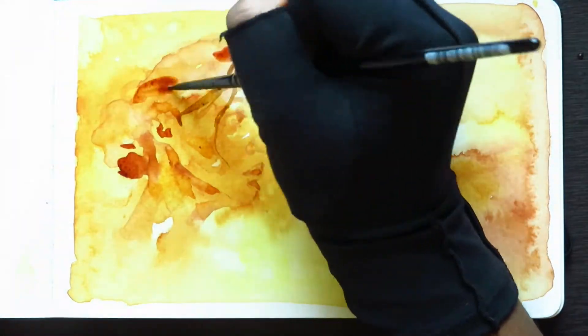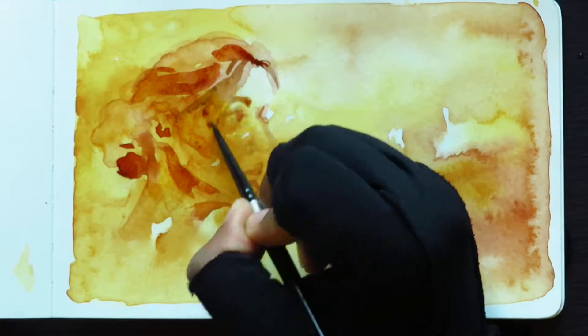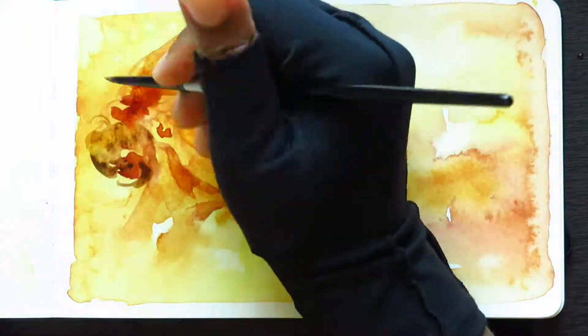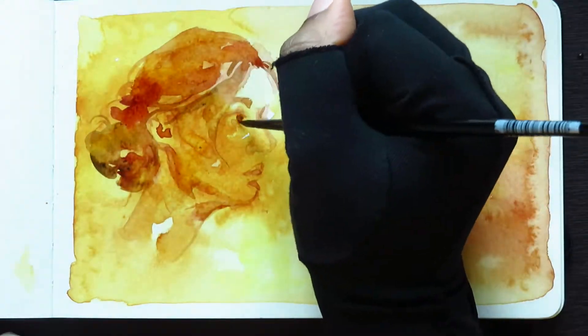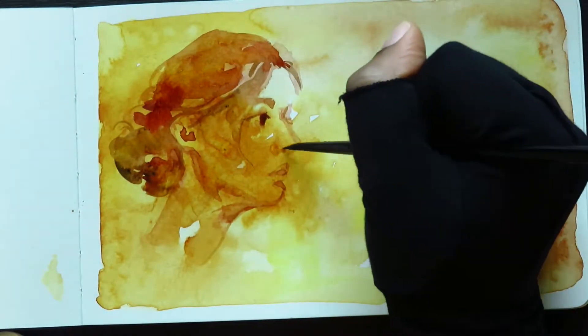With this first image that I'm painting right now, I got a little bit overworked. I didn't really have a plan — I had the reference and I sketched out very lightly on the page and was kind of following that, but I didn't really know what I was doing and it kind of got away from me. I don't really like how it turned out. I ended up using opaque colors on it that you'll be able to see later. It's just not really what I was going for.